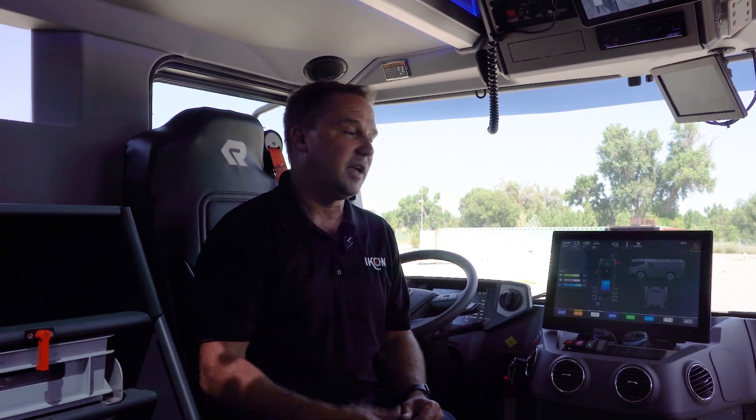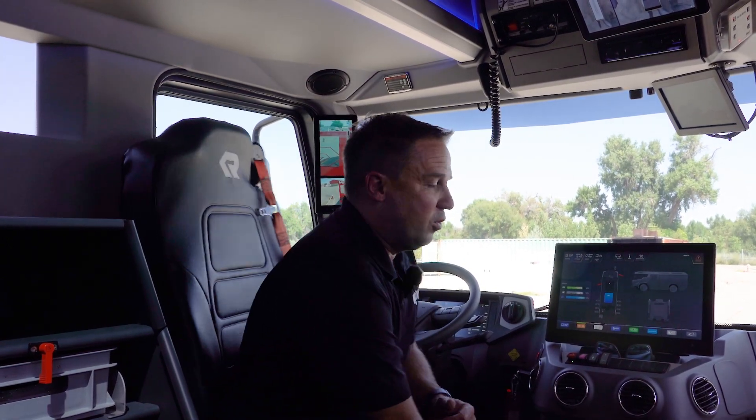We have two lower rear seats that are forward facing, two side-facing seats, and a driver and officer seat. The cab is actually running right now — what you're hearing is the full volume and decibel level. If you wanted to have a meeting, a briefing, or an incident command post in here, this is all the louder you have to talk. There's no diesel engine running.